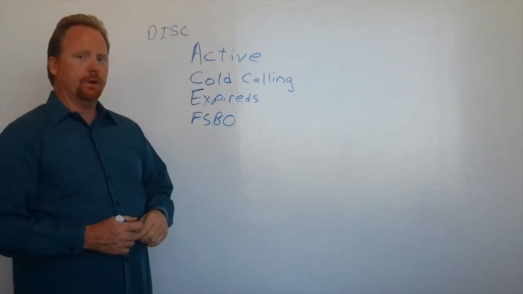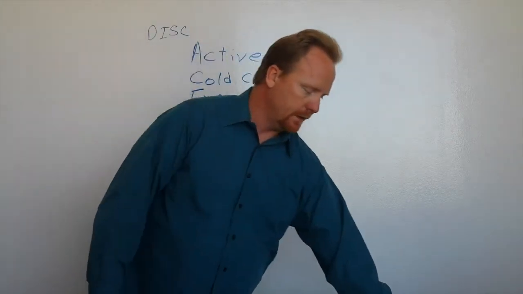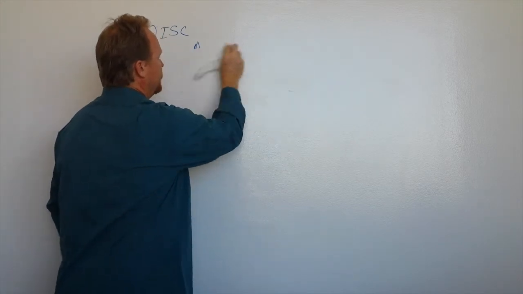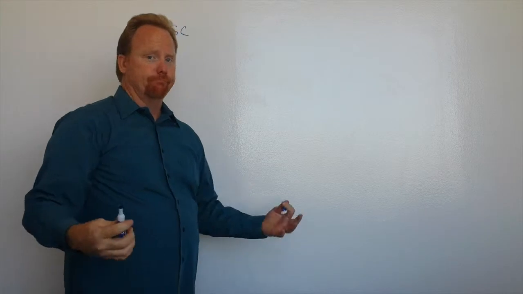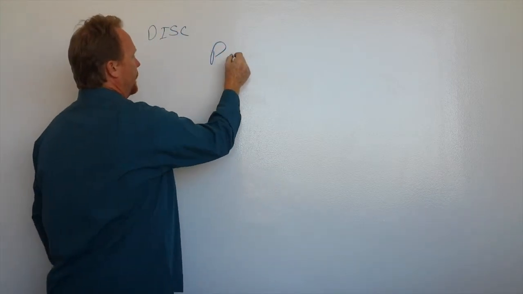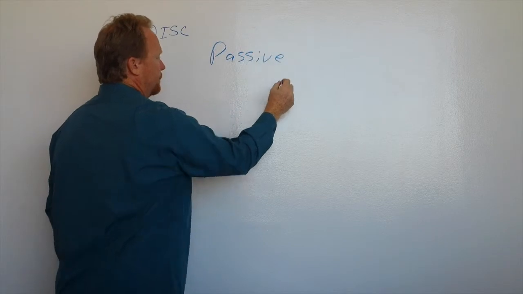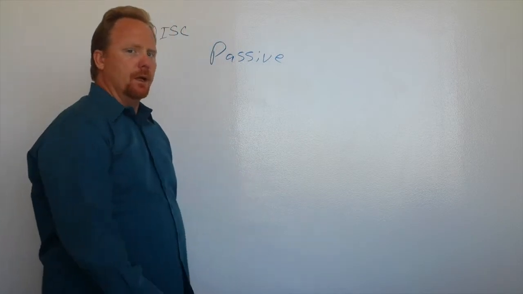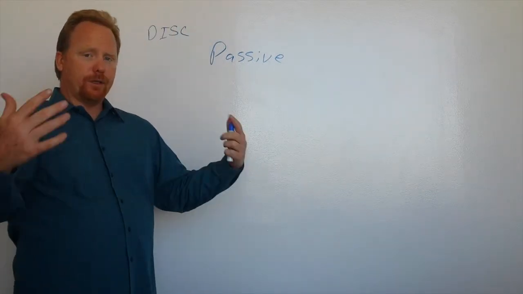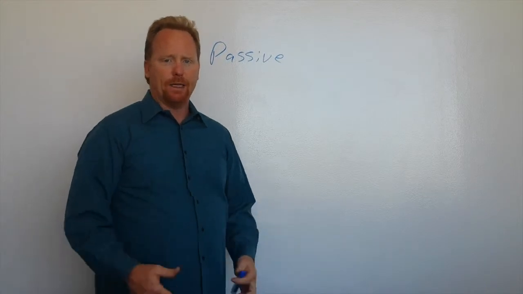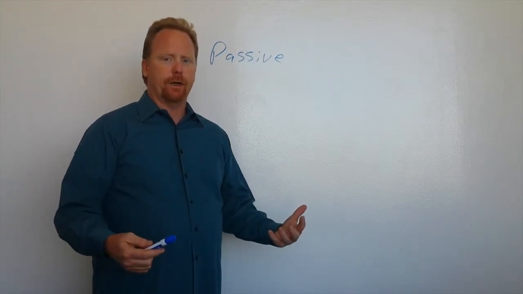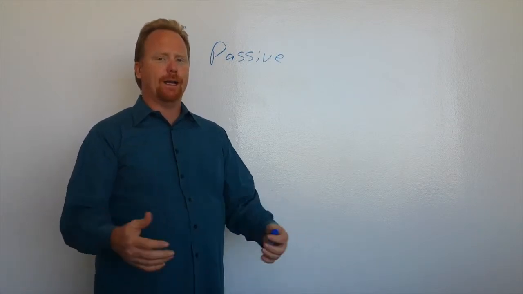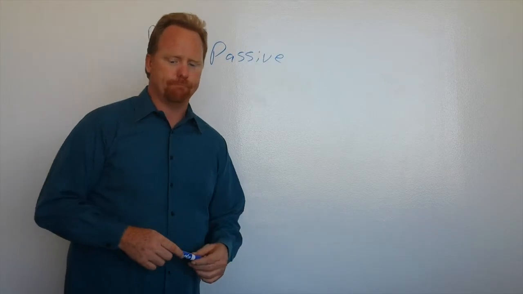So that's the active. Now, what's the other one? The other one is the passive. And with today's technology, passive lead generation is actually probably the way to go now. Again, if you can call the expireds and the FSBOs, that's going to be quicker money because you can get through a lot of people who want to sell now, right? But with passive prospecting, people are coming to you. Any personality type can handle passive, right? And it doesn't give you a stomach ache, right? Now, if it still gives you a stomach ache, even though they're calling you, this might not be the business for you. Just saying.